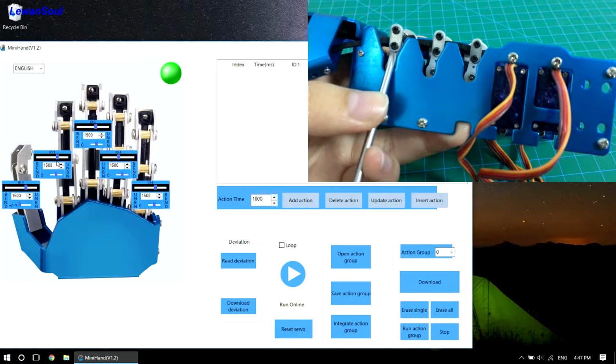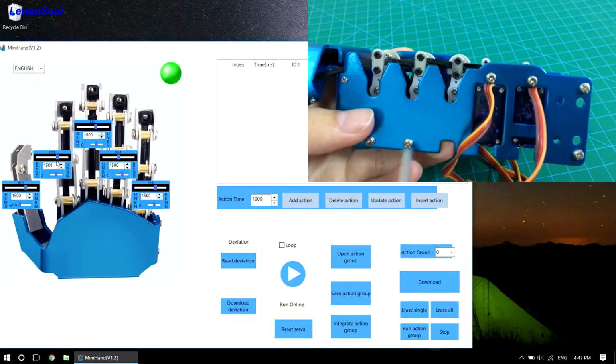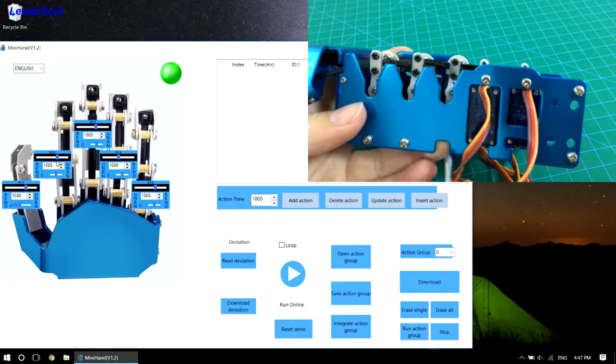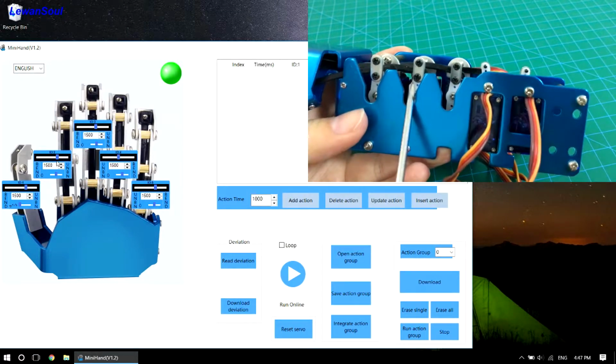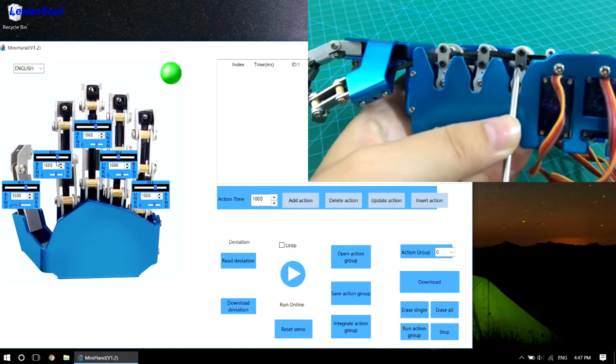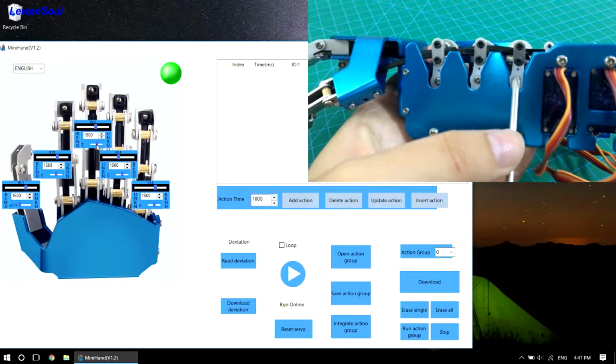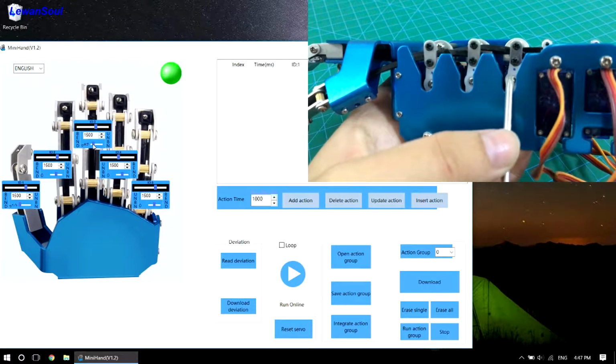You can see the second one is already perpendicular to the horizontal plane, so there's no need to adjust the deviation for this one. And let's move to the third servo hole. We can adjust the deviation by dragging the slider.